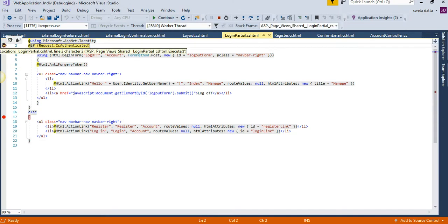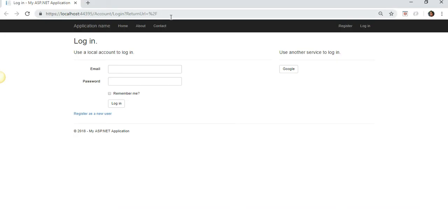So let me just go over this particular application to show you how the menu is organized and how authentication happens. Okay, let's just remove all the breakpoints for now. Okay, so this is how my application looks. There is nothing we've added here except authentication, right? So if you see here, there is menu here on the left, and then there is menu here on the right side, right? So the right side menu is going to change depending on if I logged in or not. Okay, so either I register or log in. Once I do that, my name would show up here, my user ID, and then I'll have an option to log off. So this part toggles depending on whether I'm an authenticated user or not. This part remains constant. Okay, the layout doesn't matter where it is, just the concept.